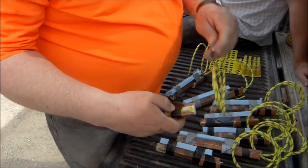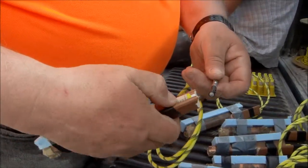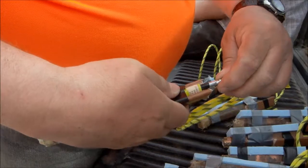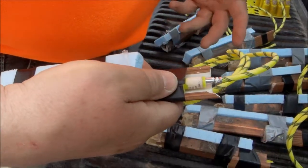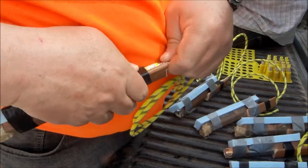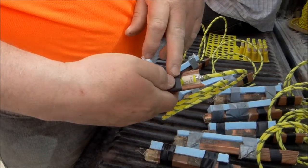When we insert the small AAP3 booster into the stinger, we have to make sure it's all the way in — it needs to go to about this depth here. It takes a lot of pressure. I've already found a couple that weren't all the way in. If it's like that, you might think it's all the way in, but it's not — there's going to be a gap, and that puts into question whether it's going to fire. We always make sure these are in all the way so we have explosive contact to explosive.